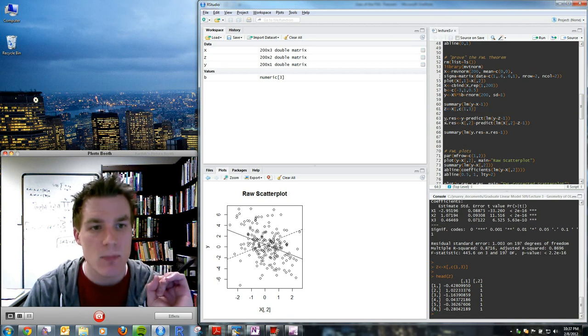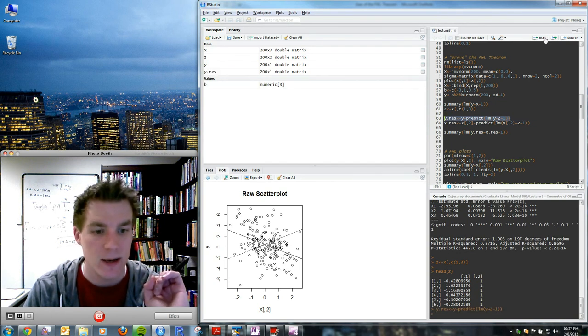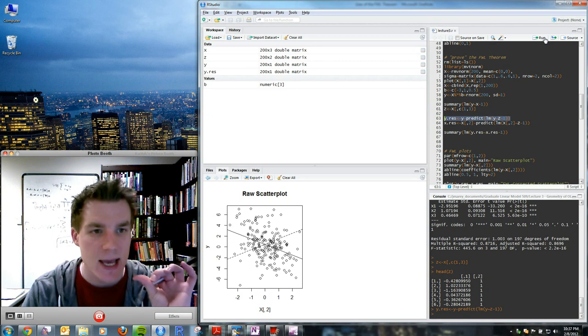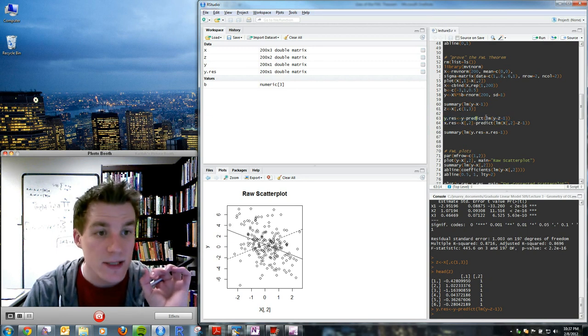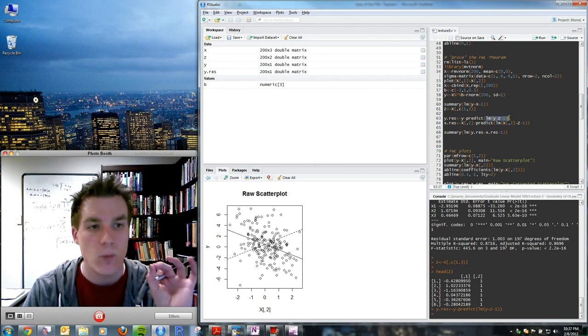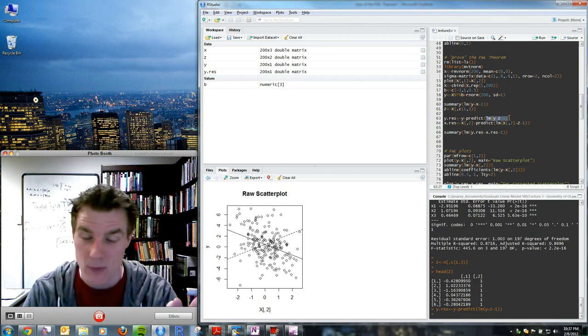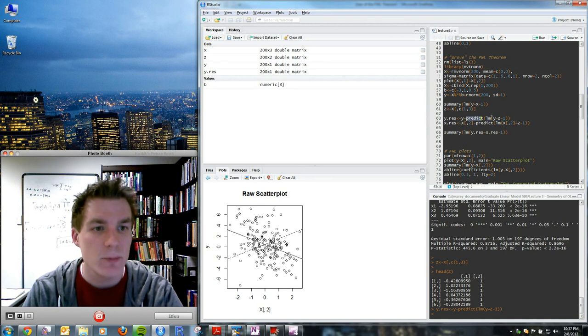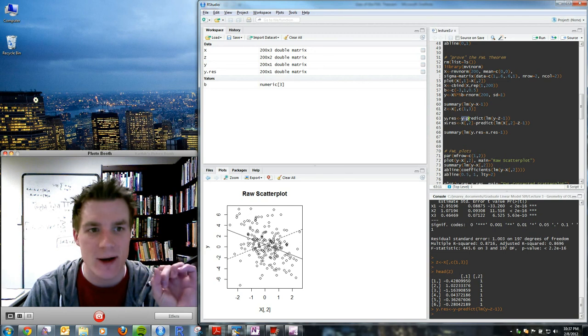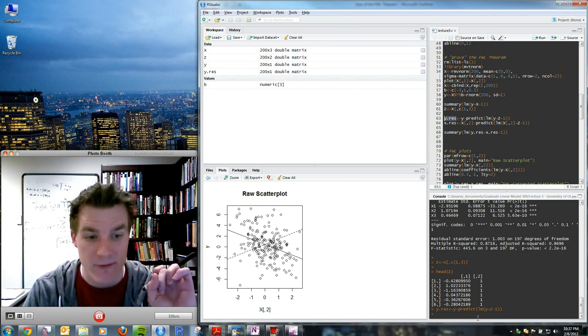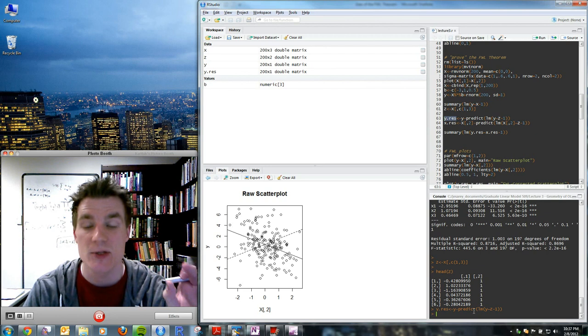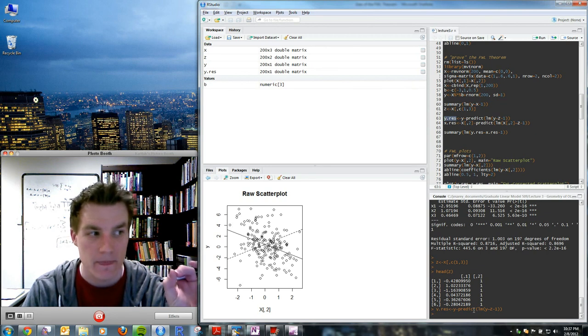So what I'm going to do is model y using x1 and the constant. Bam, I've just done that right there. This right here is a regression of y on x1 and the constant and not x2. Then I'm going to predict the y hats out of that and subtract the observed values of y, getting the residuals of that regression. So now I've got y.res, which is the residuals of that regression.